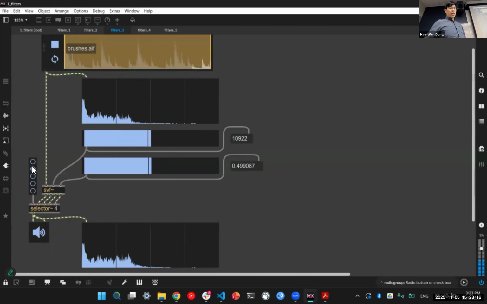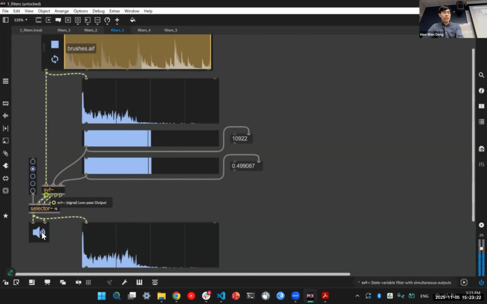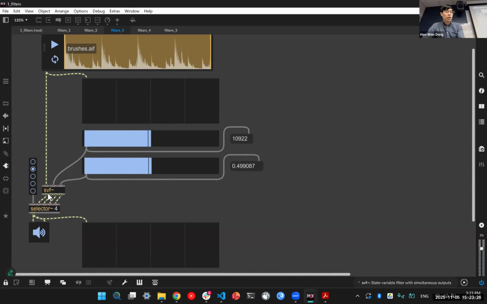So this is the low frequency one. The first one is the frequency. If you look at this, low pass output, high pass output, band pass output, and the last one is the notch. So low pass and high pass, easy here.